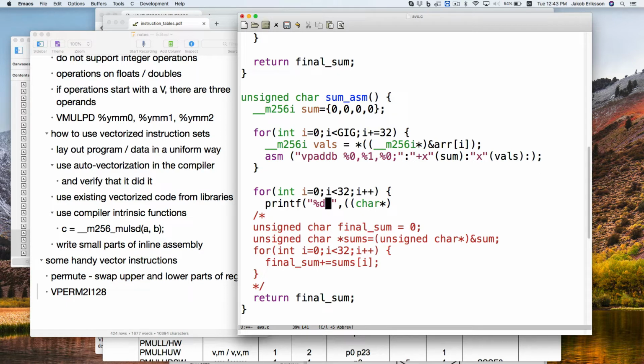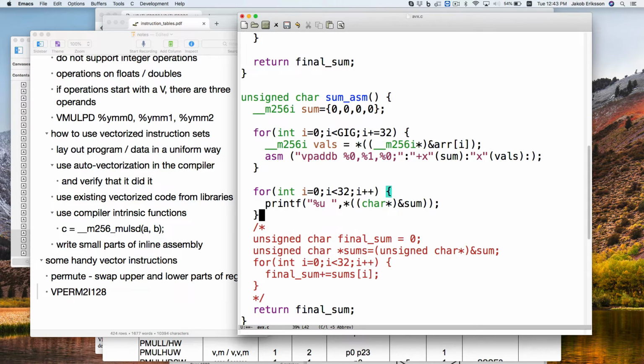I guess go like that. Char pointer sum. Okay, what am I doing? Here's this big sum array that we have. We know it's a packed bunch of 32 bytes. So I'm just casting that. We're dealing with a vector up there. Now I'm casting it as a character array. Same memory layout.